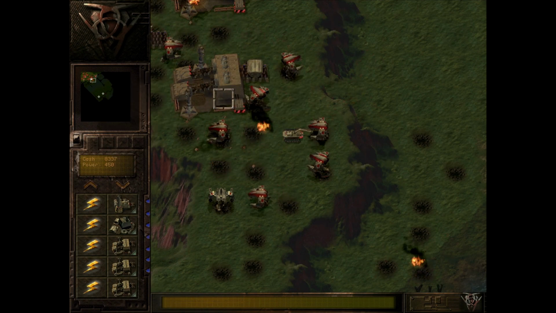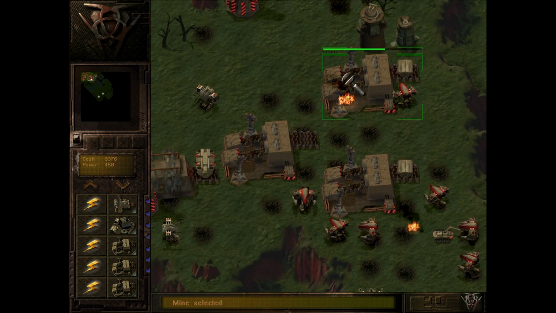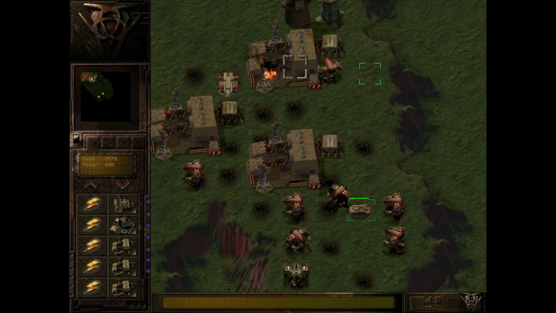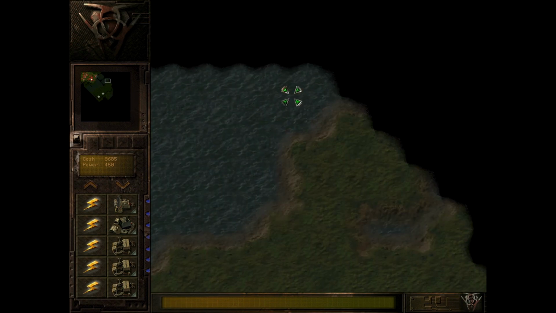Because our base is under attack? It always is. Okay. Just come down here. You get over there again. And then it's time to get going with you guys.